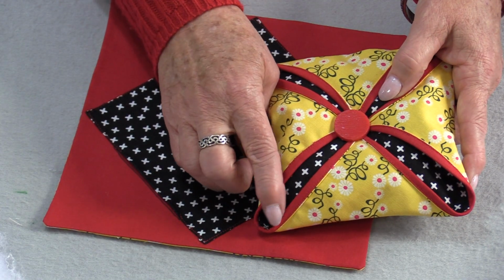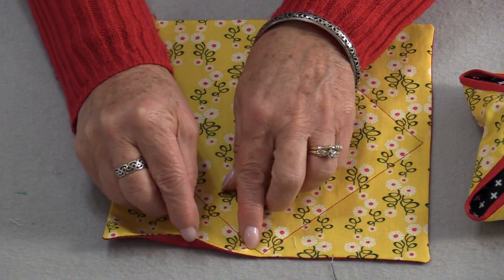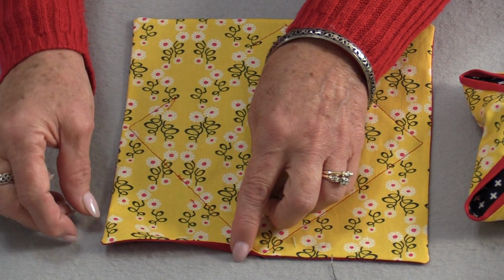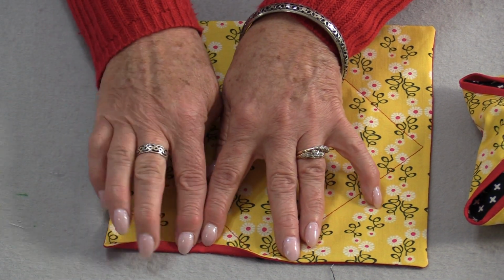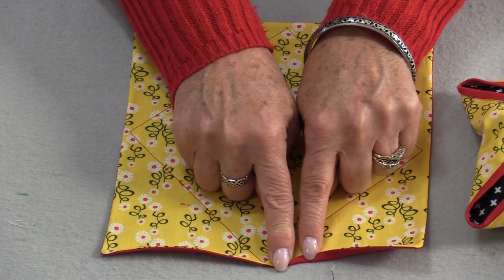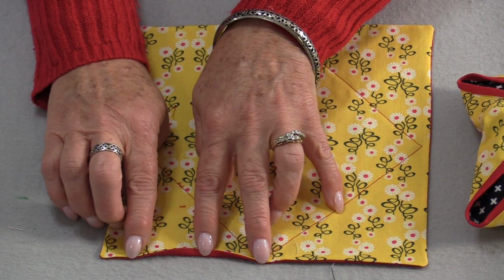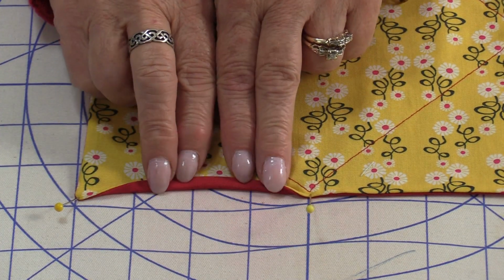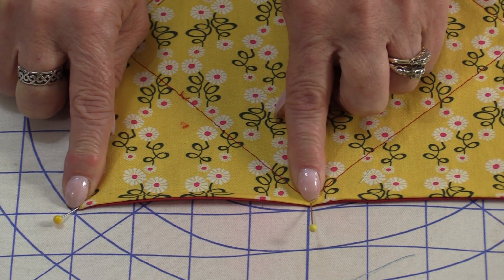We're going to do these rolled edges next, and we get to do it from the back side. This little edge needs to be rolled from that point to the corner and make this little curve. So we will have a curve on each of those sides. The points stay flat and the center piece stays flat. This just needs to come up. And this is easier if we do it at the iron and glue that edge down. A trick to turning this over is to put a pin in the corner and a pin right at this center part.